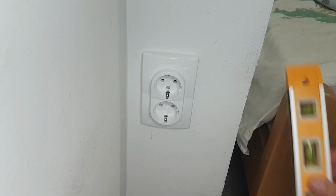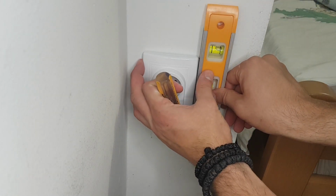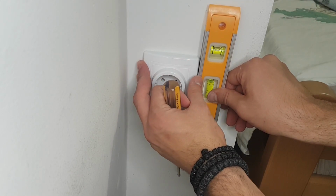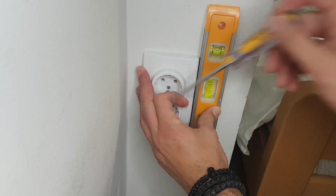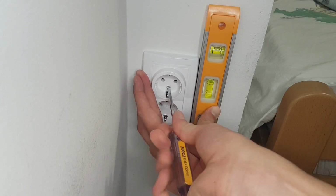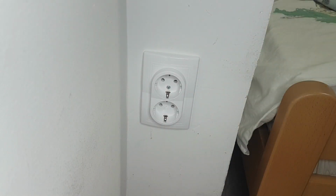There is only the leveling of our electrical outlet left. We can easily do this by putting our level vertically next to the newly installed outlet and tightening the 2 remaining screws on the plastic. We succeeded in upgrading our single outlet to a double outlet.